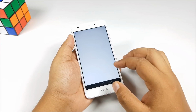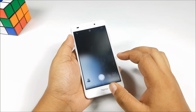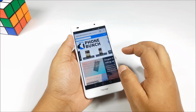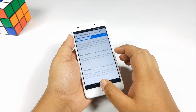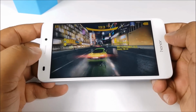And as I was saying, memory management is not the best on this phone. If you load 2 or 3 apps, the 4th and the 5th tab generally always reload. I think with 3 gigs of RAM, this phone would have performed a lot better, or probably with a less aggressive garbage collection technique. So in terms of general performance, this phone does quite alright, but when it comes to gaming, you see a lot of lag.